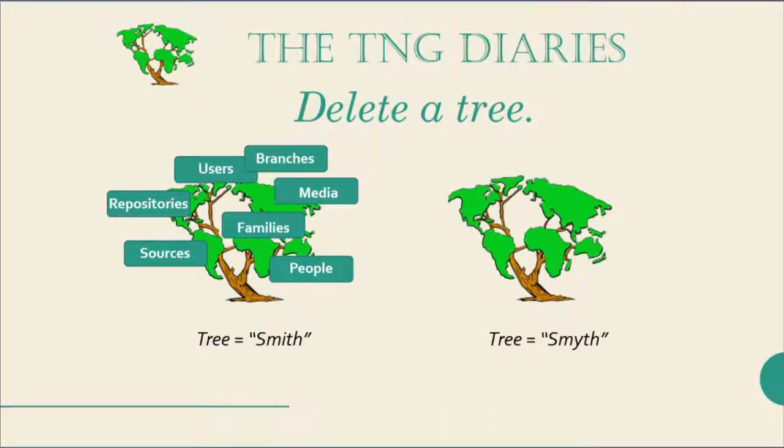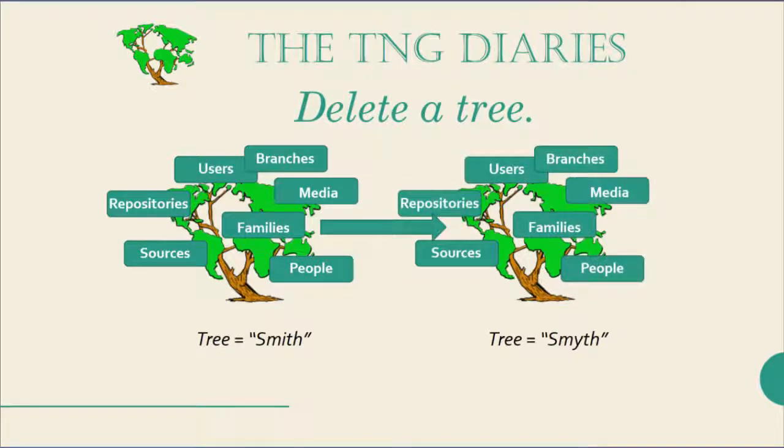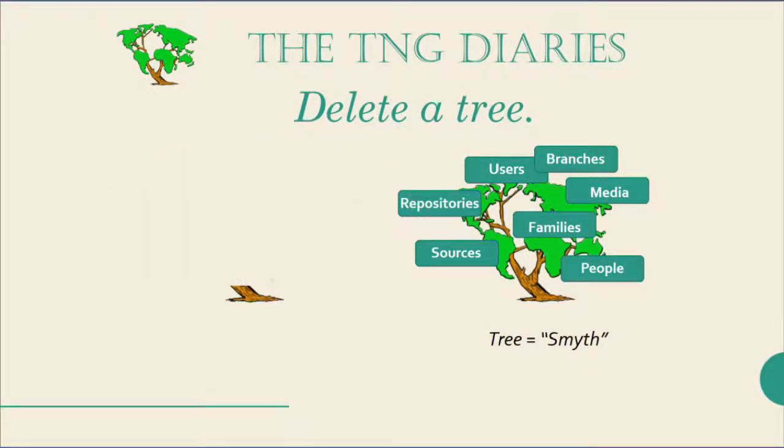and copy all the information over from the one tree to the other using GEDCOM and FTP and whatever other tools you want, and replicate the tree with all the information you need. Now you can go ahead and delete the first tree, Smith. The information associated with Smith now disappears, but that's okay. You've now got your tree Smythe in place with all your information.